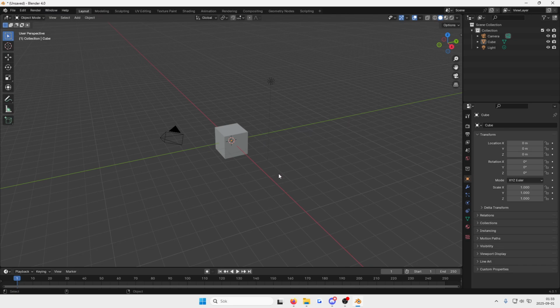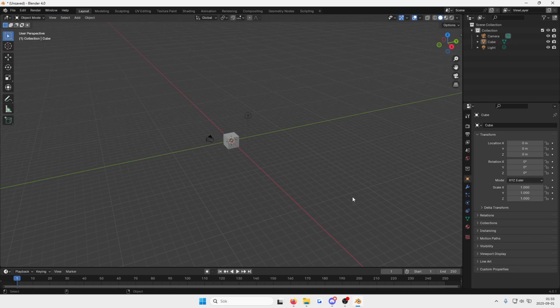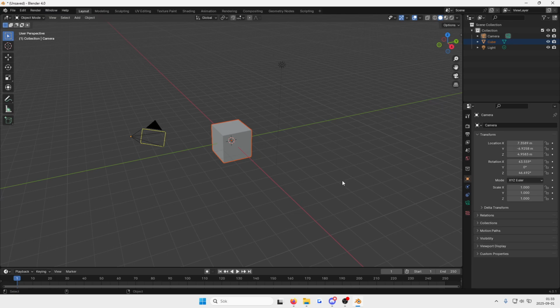Next, select an object, press F to focus. If you don't select an object, nothing happens. So you need to select an object, and it will focus on the object. Now tab is gonna be your bread and butter button.